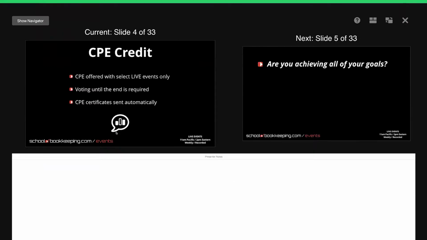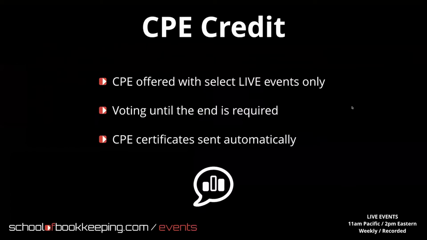Okay, so as you can see right here, this little icon I put on the screen for myself, and I'm going to switch it around right now real quick. So you can see this icon showed up, and the reason is that it's my cue to let me know that there's a poll question. So I'm now going to go over and trigger the polls inside of Zoom, which sadly I can't share with you because Zoom hides it on purpose. So I'm going to launch the first poll question, and it is, are you here for CPE credit?